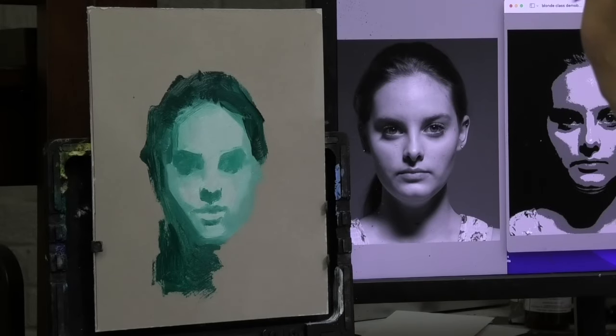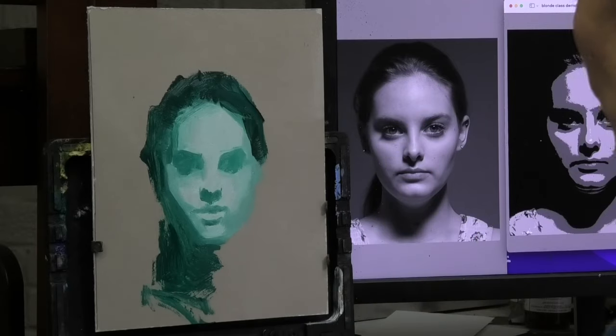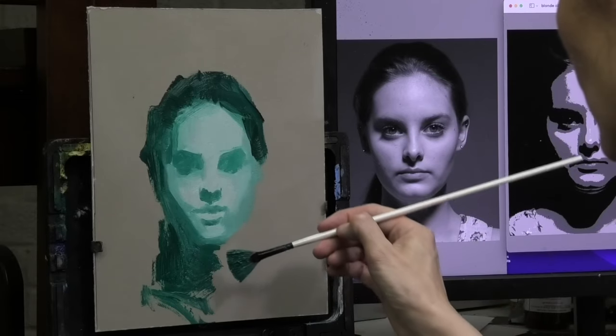Are you adding medium or turpentine to this? I'm adding a little bit of Gamsol just to make the paint go a little bit, but it's very little. It's hardly any. So I'm going to say a baby dab of Gamsol, but no medium.